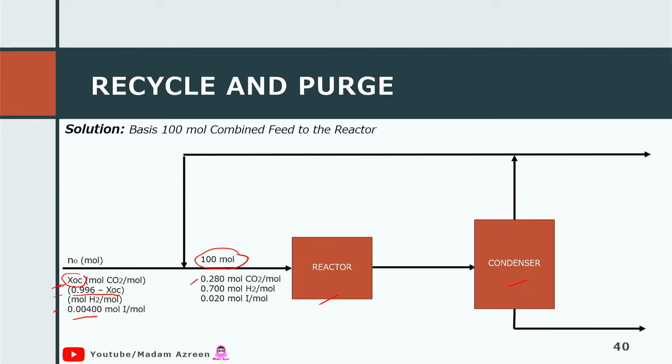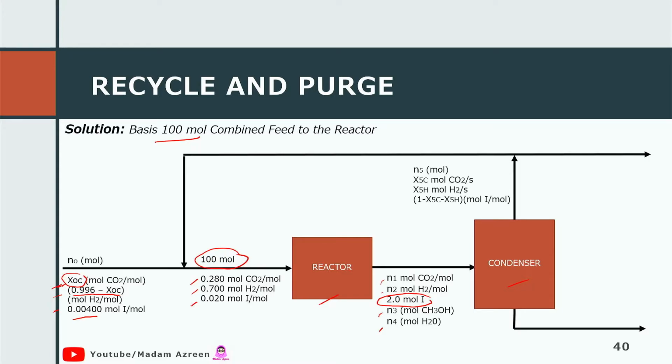Okay. And we take a basis here, okay, because we don't know the value, but we are given the composition of these three components. Okay, in the question you can check back. Okay, so we take a basis of 100 mole. Okay, and we don't know what the moles of the reactant are. Okay, the moles of product that came out from the reactor, we put as N1, N2, N3, and N4, but the mole of inert has been mentioned in the question.